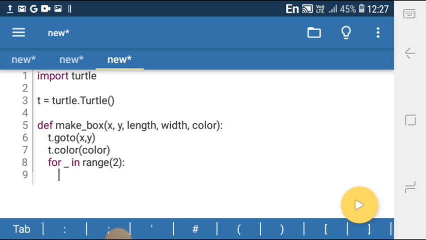Now we move forward to create the length of a box.